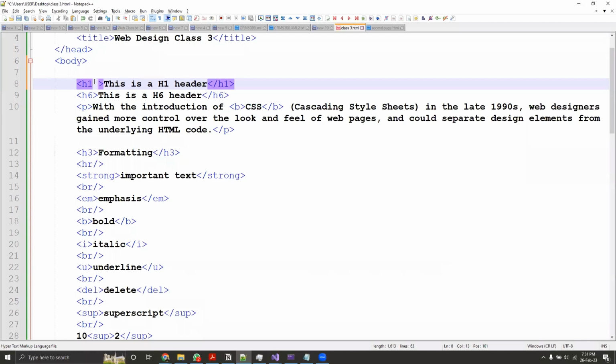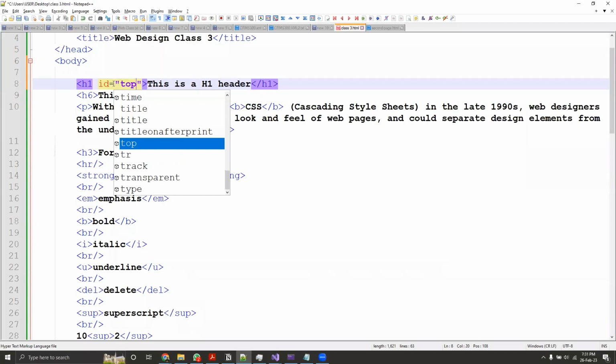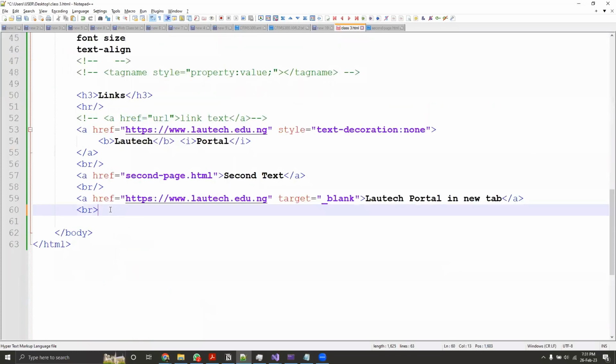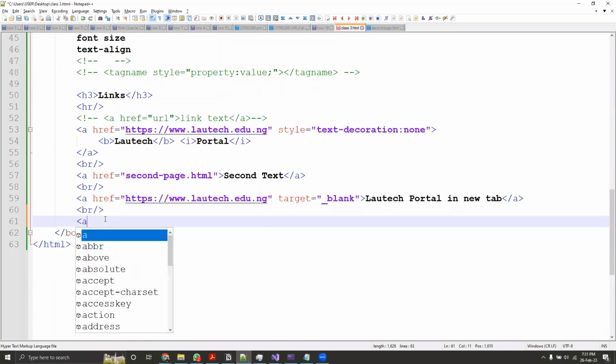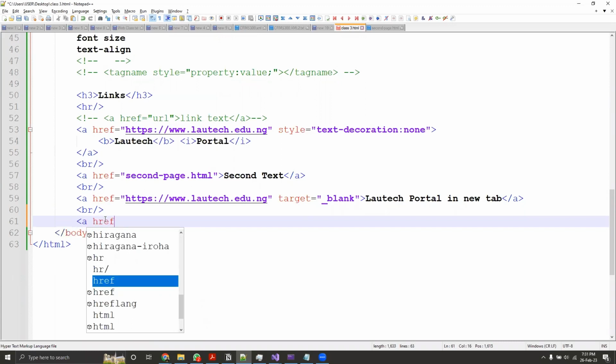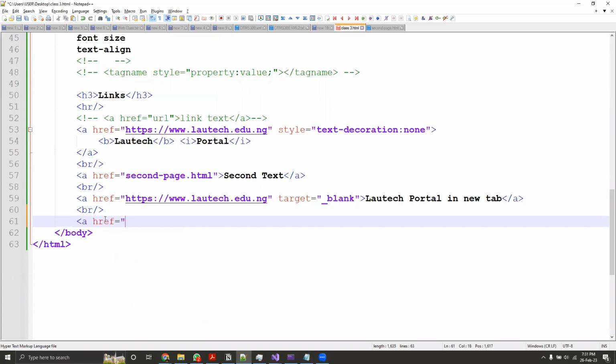ID equals top. So this is the beginning of the text. Then I come here, add a line break, and put an anchor tag to scroll back to the beginning of this page.